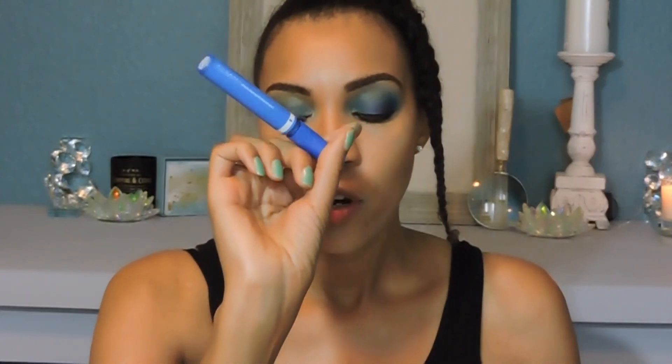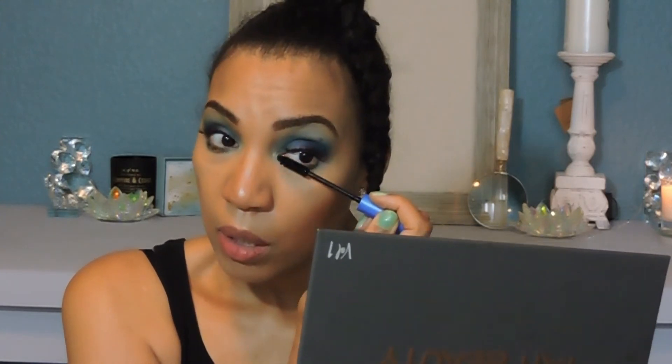I'm going to use this Alame Multi Benefit Mascara in the color black, and just on my lower lash line — that's the only place I'm adding this mascara to. I have on falsies but I think they're good enough on their own. I really don't like adding mascara to my falsies — I don't clean them and so I end up throwing them away before I actually really need to. So I'll just put them on and leave them be. Just adding a little more over here.